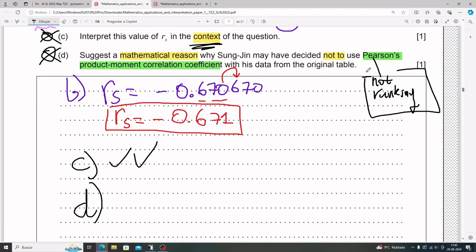All right? And so that's the first thing we need to establish. There's more than one way to get correlation. One of them ranks your data, the other one doesn't. There's probably more tools out there in the statistics world, but for now, we will only focus on these two for our math level. One of them ranks them, the other one doesn't. So what could be a mathematical reason? Well, that's literally one of them, okay?